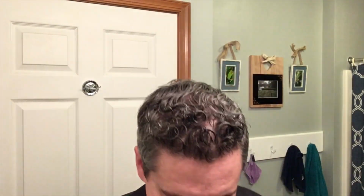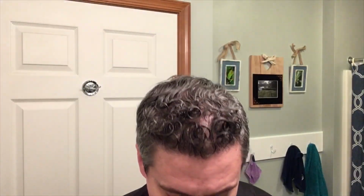Lately I've been doing 2 pass shaves because I've been shaving daily. And 2 pass shaves have been really working nice. I kind of got the idea just from reading articles, and I saw that Mike the Razor Rookie has been doing it, so I figured, you know what, I'm going to give that a try. And it's really done wonders for my skin. I don't get any irritation now.